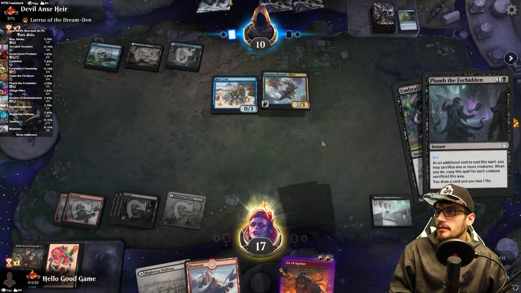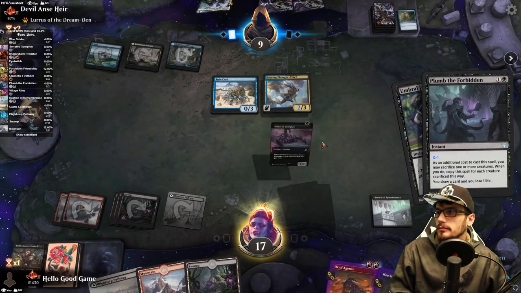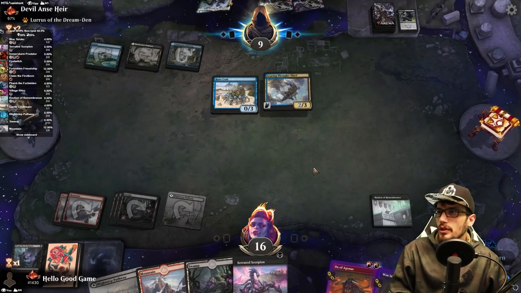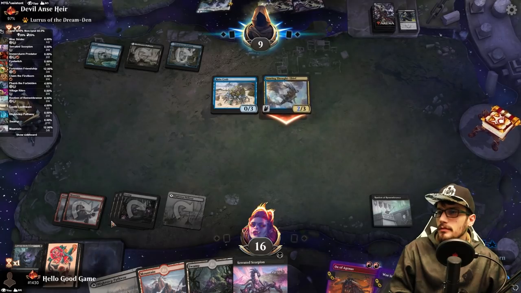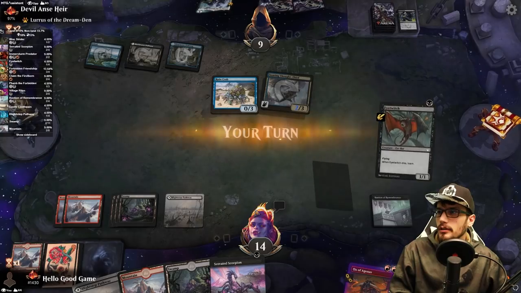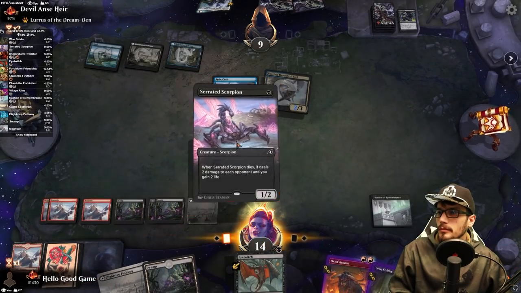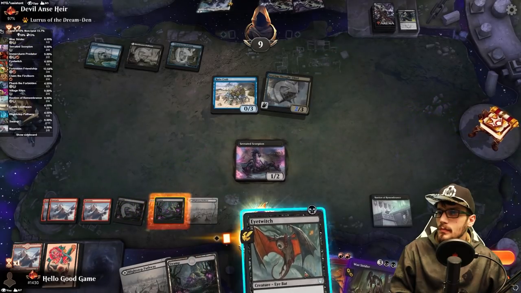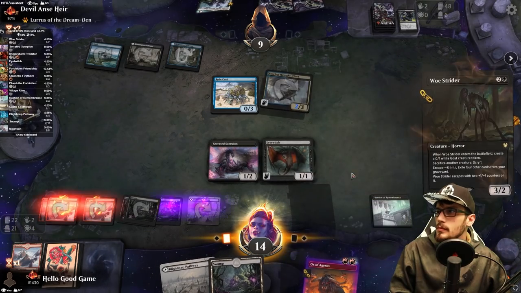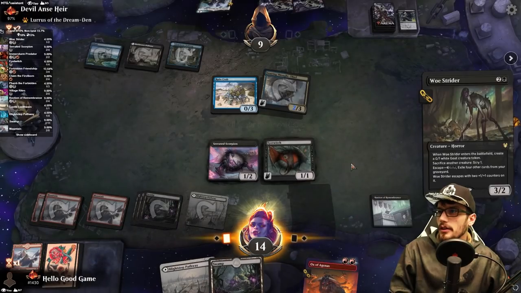We sack Strider for the draw. And then hit for two. They're totally tapped. Down to 23. Two lands off the top. Thank you. Another Woe Strider.